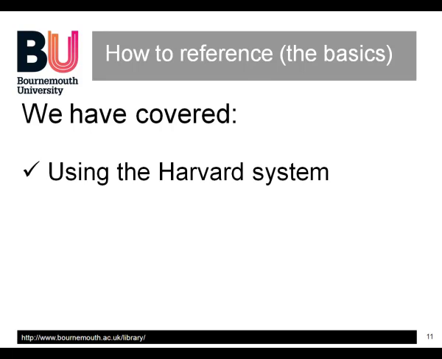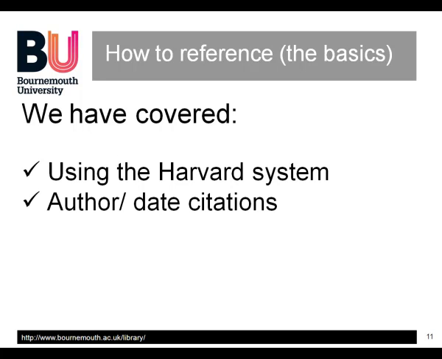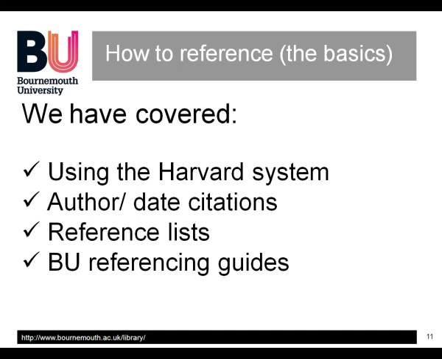To recap, at Bournemouth University, we use a style of referencing called the Harvard style. In Harvard style referencing, you use a brief author-date citation in the text to indicate that you are referring to other people's work or ideas. This directs the reader to a more detailed reference that you create in an alphabetical list at the end of your essay. You can find examples showing you how to reference different types of publications in the BU Guide to Citation in the Harvard style, or in our quick guides.